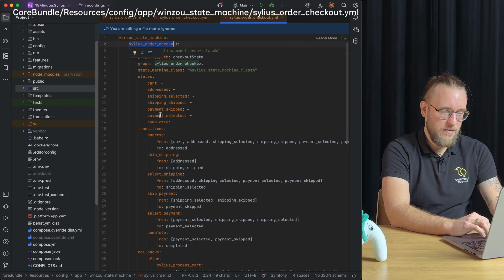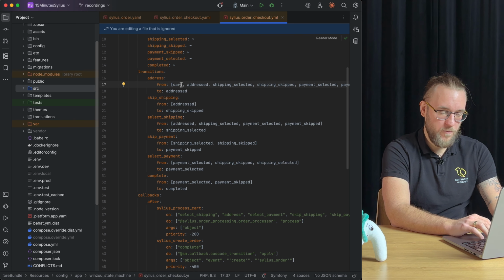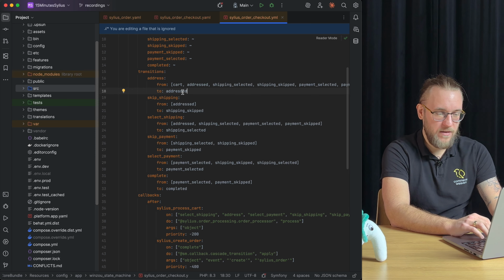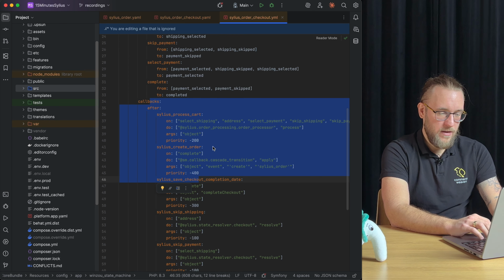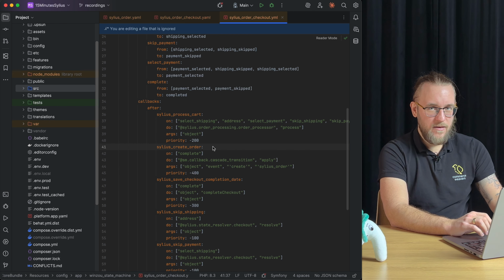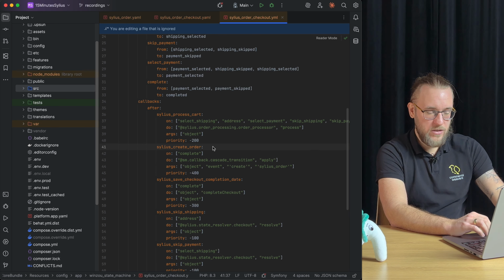It's modeled with some states, and some transitions between the different states of the order. We can take a look at it in the code. We have the name of the state machine, we have the set of states, and we have the transitions, so from which state we can go to which state. We can always have only one final state after the transition. And there are a bunch of callbacks, like services that react to what we are doing, in this specific example in the checkout process.